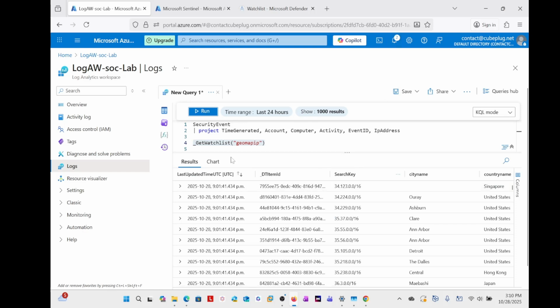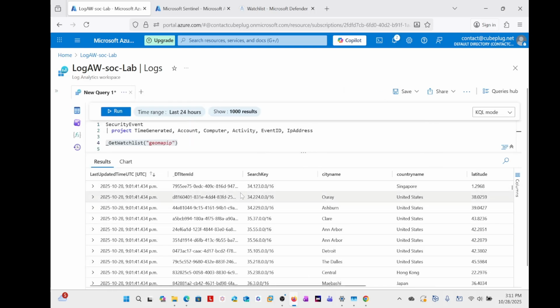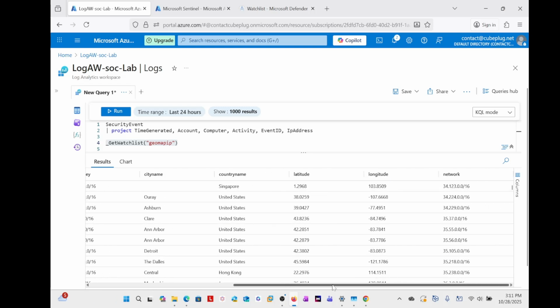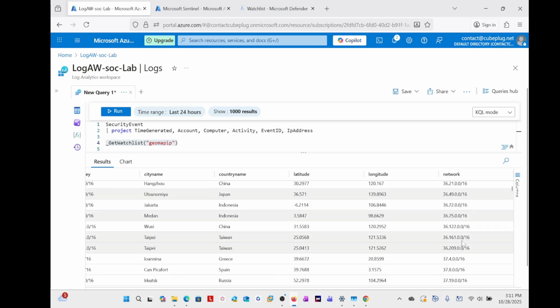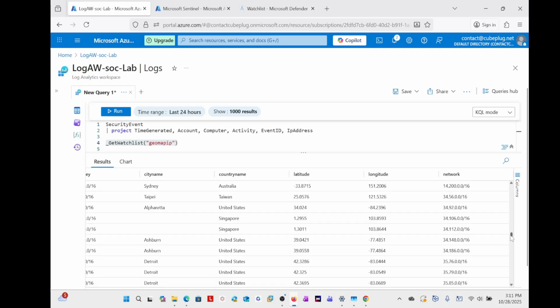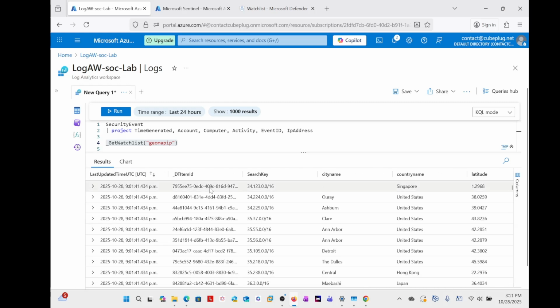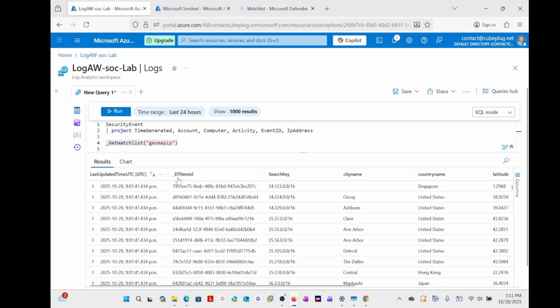As you can see, this is like another table that is being uploaded into Azure. It shows the time, the search key based on the network field that we selected the other time, the city name, the country, the longitude, the latitude, and the network. Look at it, it's being populated right now.